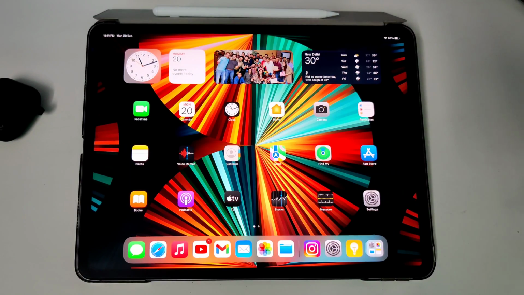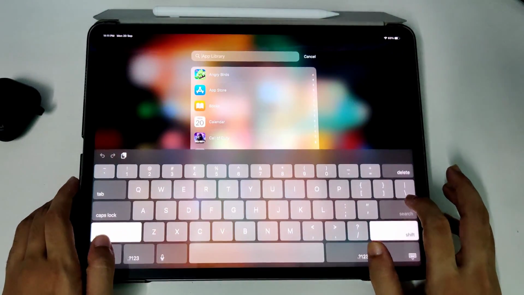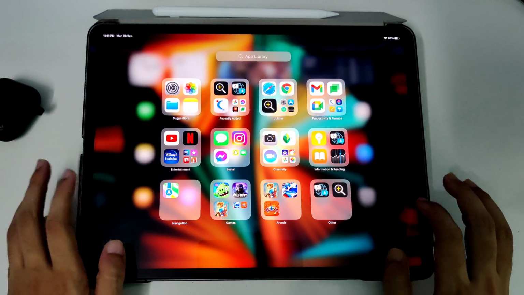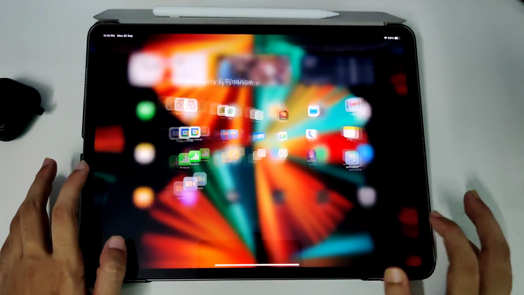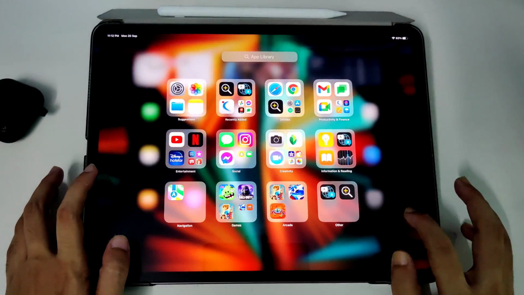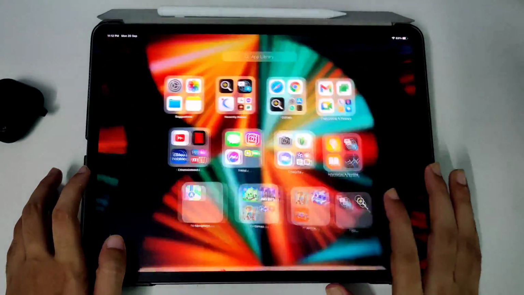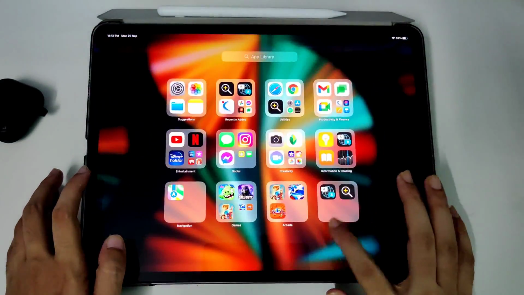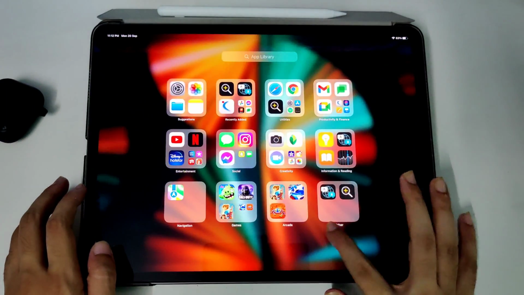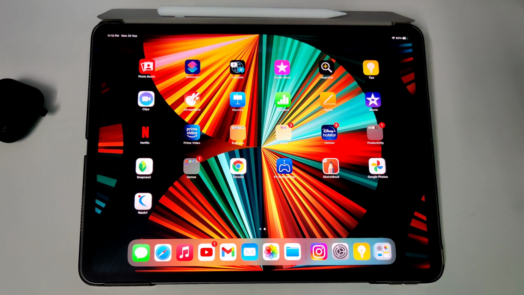One of the new things is the app library. As you can see, this is a new section over here, known as the app library, which was already present on iPhone. So now it's on iPad, and wow, it's really intuitive. And I think if you go to the end of the page, it will automatically bring this up. Look at the smoothness. The animation is simply awesome, and the 120 Hz refresh rate does the job really nicely.